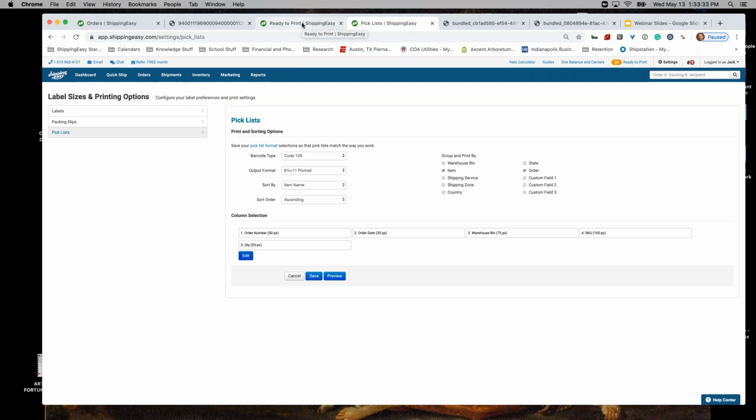And while we're on the subject of pick lists, because you can tell I'm a big fan of them, one thing occurred to me today is a lot of customers need to get designated prep locations in place. So if you're doing any sort of volume, which is typically around 5 to 10 packages per day, I would definitely recommend having 2 locations in your warehouse or the area where you fulfill orders. The first location is obviously where you're going to fulfill orders, and that could be where you collect all your merchandise that you're shipping out and then process the labels.